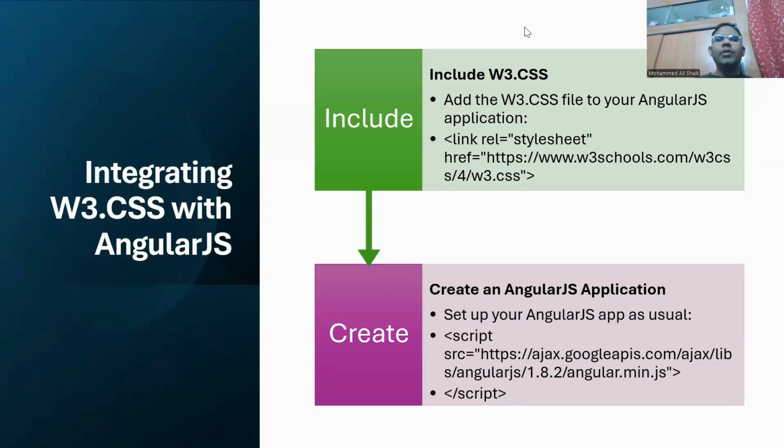So if you see directly, we can go with Google. So google.com, then try with W3.CSS. The first thing that we are getting here is W3.CSS, meaning we are getting W3Schools. Just open it. Here we got W3Schools, https w3schools.com, W3.CSS. Just copy this one. This code is sufficient for us. So now just get back.